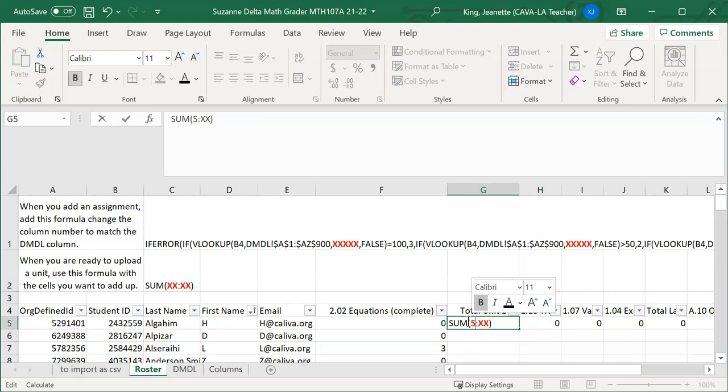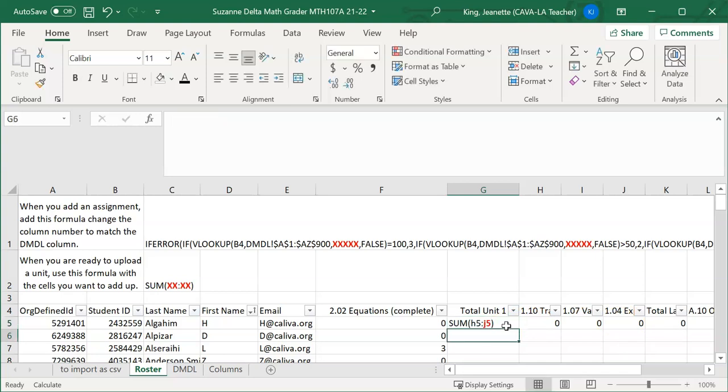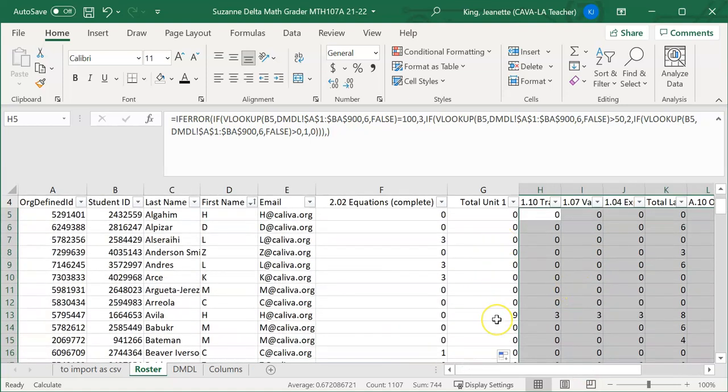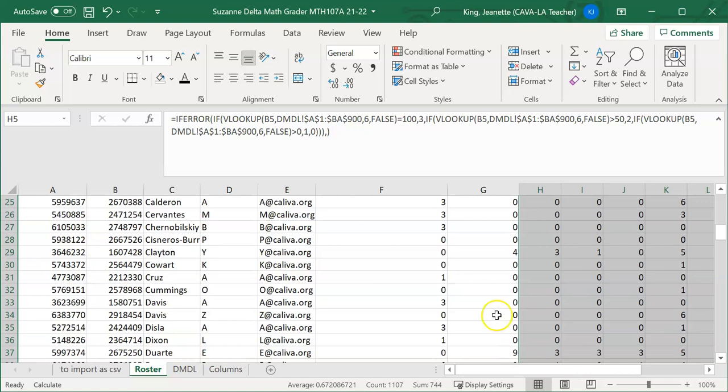So that first cell, I'm going to be starting in H5, and the second cell is where I'm ending, which is going to be J5. Okay. Now again, there's my formula, but I have to put in the equal sign to trigger it. There we go. Okay. So go ahead and drop it all down. And you'll notice everything's 0 because I haven't dropped down the rest of the assignments. So there we go. Drop all those down, double click, and there we go. Everything's all added up for that total for the unit.